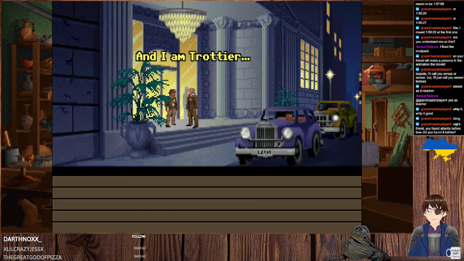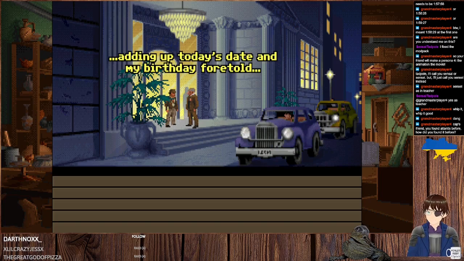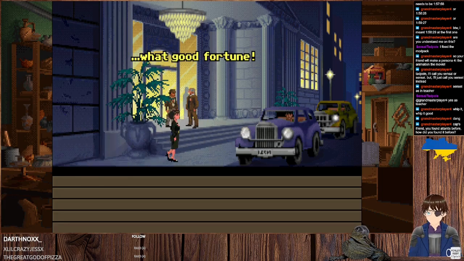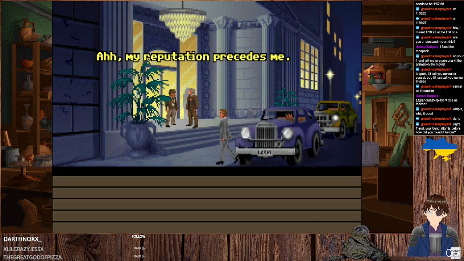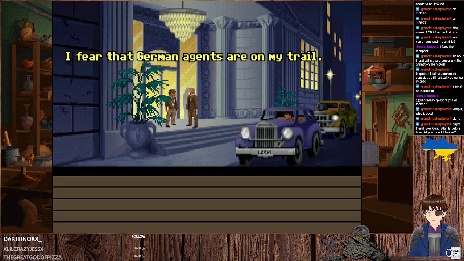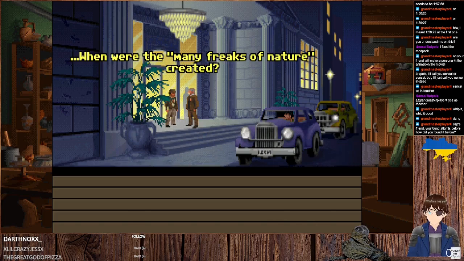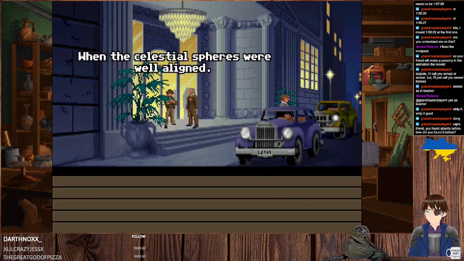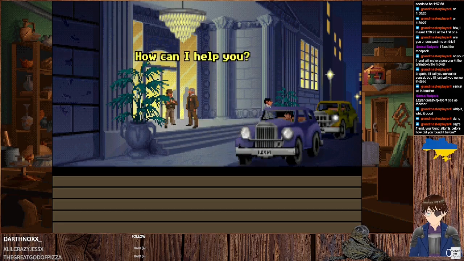And I am Trottier, amateur scholar, part-time poet, professional dreamer. Adding up today's date and my birthday foretold extraordinary events on the boulevard tonight. And here I bump into you. Ah, what good fortune. I've heard you deal in Atlantean artifacts. Aha, my reputation precedes me. I fear that German agents are on my trail. To prove you are not one of them, answer me this. When were the many freaks of nature created? Celestial spirits were aligned? Well aligned. Yes, excellent. Obviously, you know Plato's Lost Dialogue well. How can I help you?